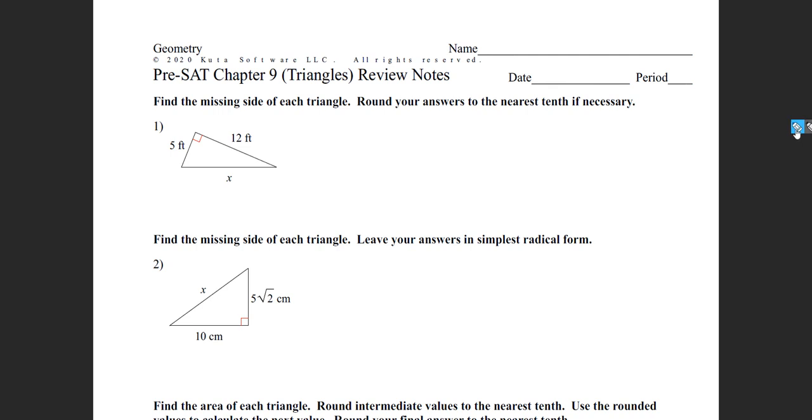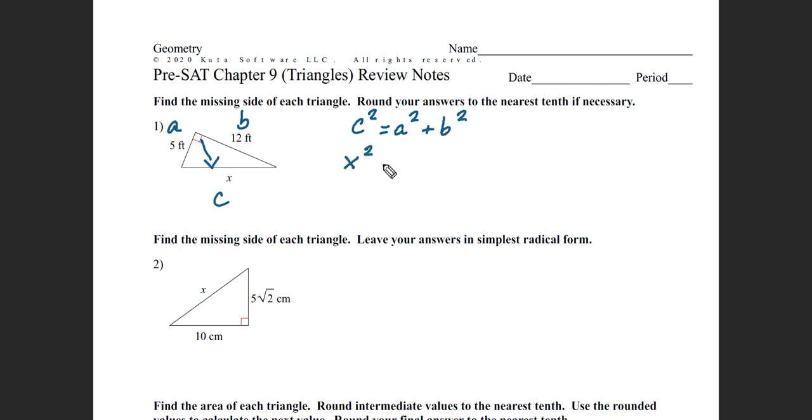So let's get started here. You're going to see just a natural progression just like we had during our triangle chapter from question to question here. So we're going to start on the first one. We need to find the missing side of the triangle where we have 2 sides out of 3 in the right triangle. Whenever we have 2 sides out of 3 in a right triangle, we can set up Pythagorean Theorem. We wrote that as c squared equals a squared plus b squared, where c is the hypotenuse. That's that side that's opposite that right angle. And then the other 2 sides are the legs, so we can call that A and B.